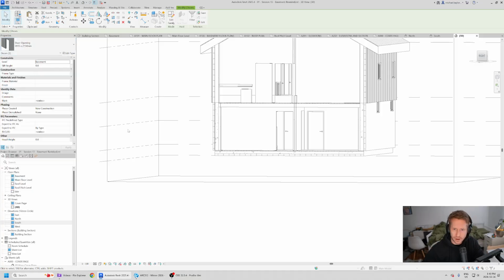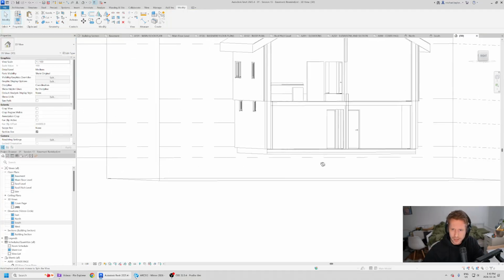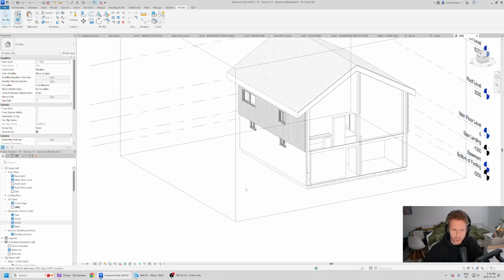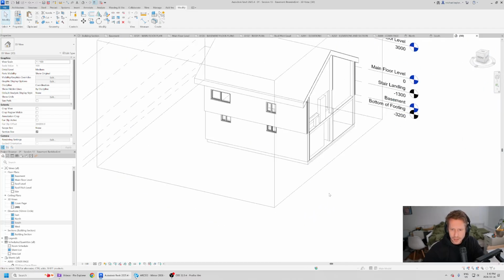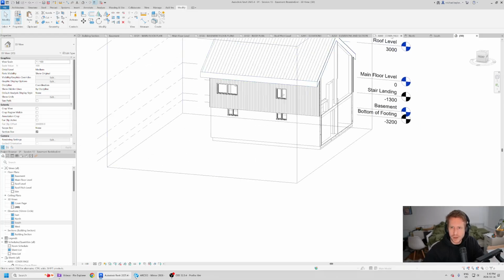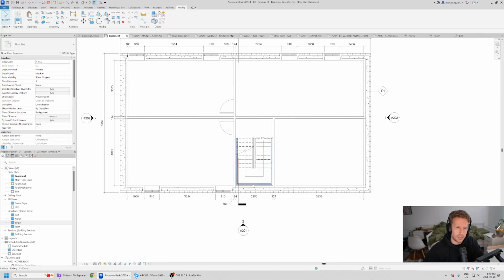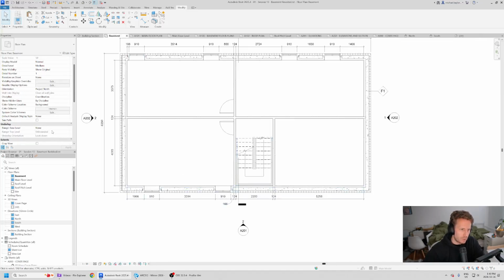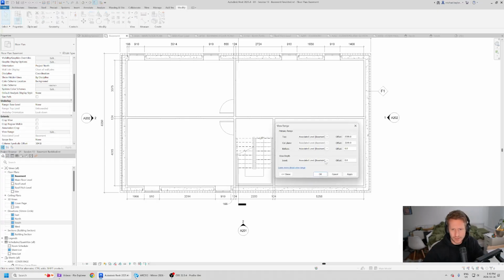Let's make it even higher. We'll make it a little bit higher to match the door heights there. So that looks good. 2132, I think it is. And now, why don't we actually set our view range in our basement to 2100, and let's see if that will work. I think it's going to work, but let's just double check it here.